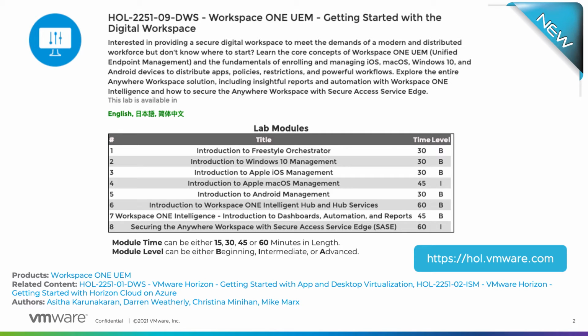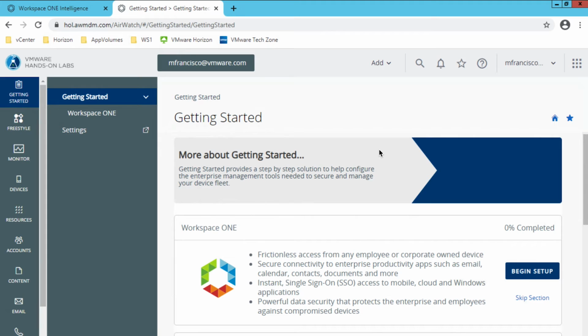Learn the fundamental capabilities of Workspace ONE Intelligent Hub app and how it simplifies enrollment for Workspace ONE UEM. Explore the Workspace ONE Intelligent Console to view how dashboards and reports can provide deeper insights and customized inspection for your deployments at a glance. Finally, use Workspace ONE Tunnel and Secure Access Surface Edge to enable secure access for mobile workers and devices. The modules are independent of each other, so you can start at the beginning of any module and proceed from there. Module 7 is all about automation, dashboards, and reporting.